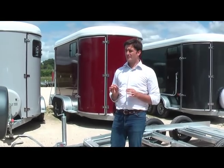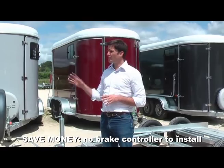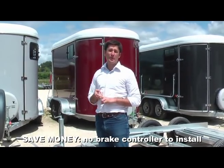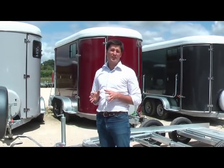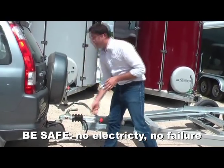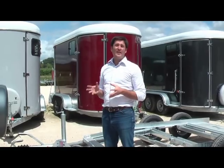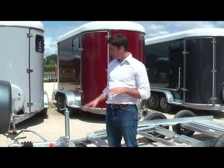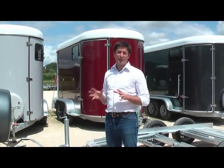What are the advantages of inertia brake? Number one, the system works without a brake controller. You don't need to spend your money on installing a brake controller on your car. Number two, there is no electricity involved in the braking. Electricity can fail. If you didn't plug the plug properly, if you have a blown fuse, if you have a short circuit, anything can happen and you have no brake on your trailer. Here, inertia brake will always work and will never fail because there is no electricity involved in it.